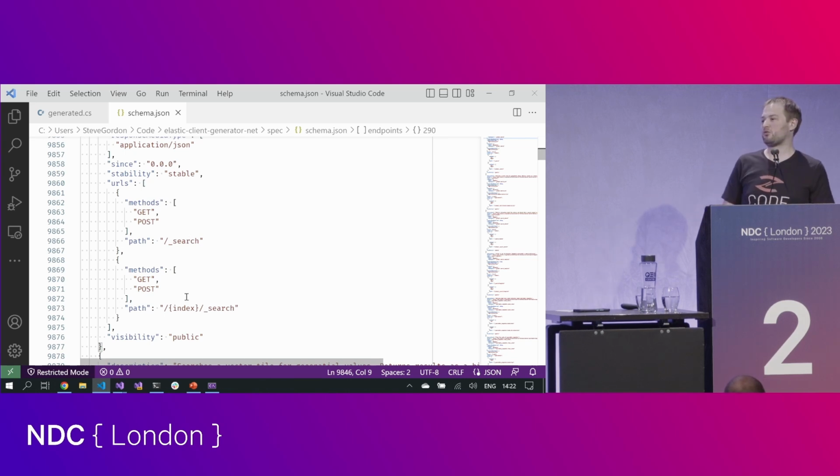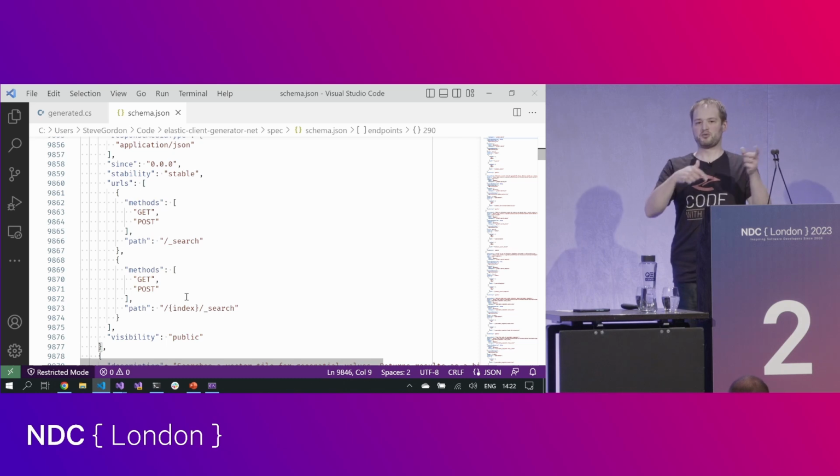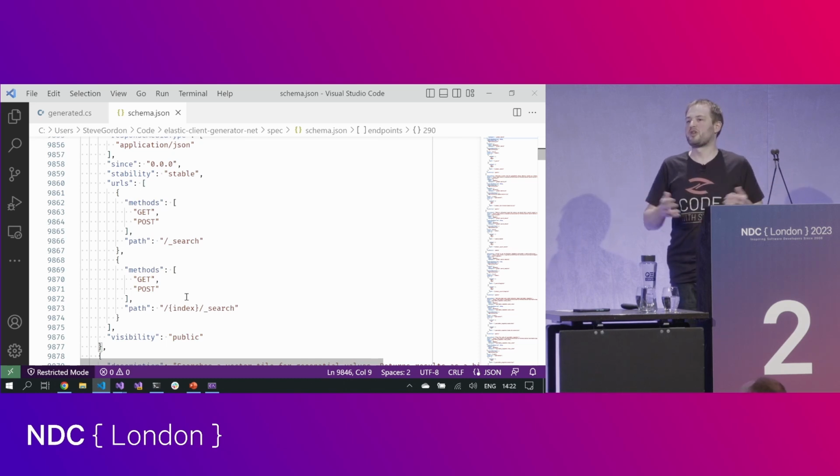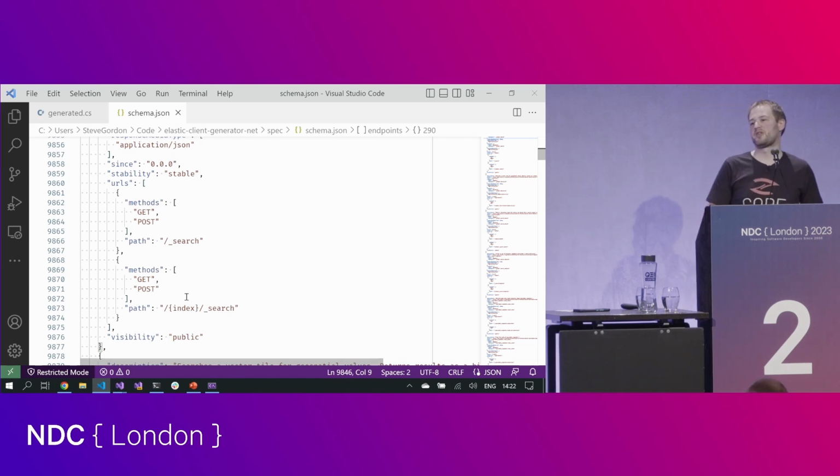So the language clients have to know all the URLs, and they have to know if properties are set on there, however they've modeled a request. If the properties that define the indices you want to search against are set, we have to use this other URL. So that's that part of the spec.